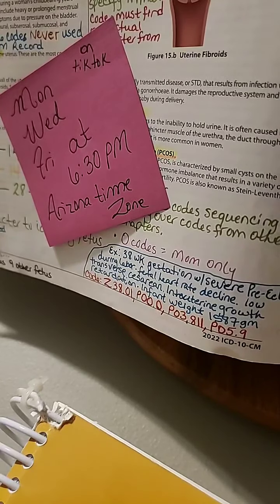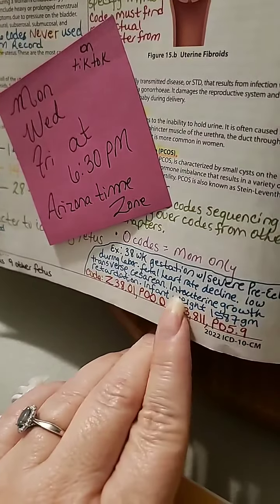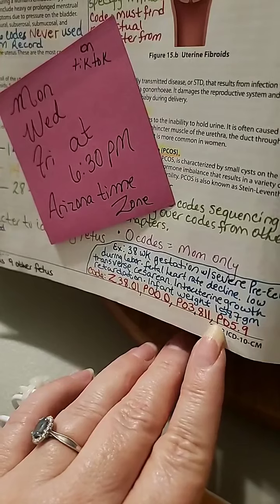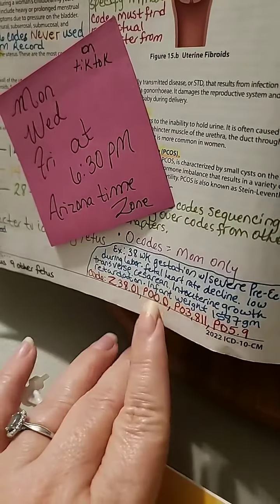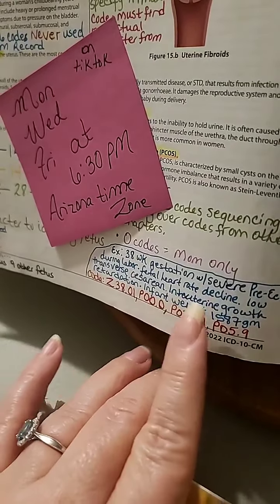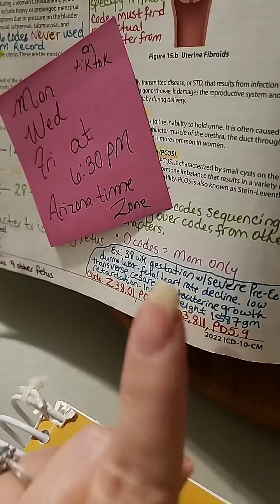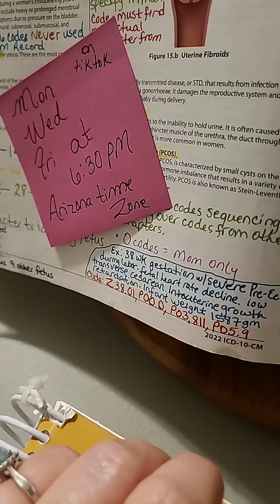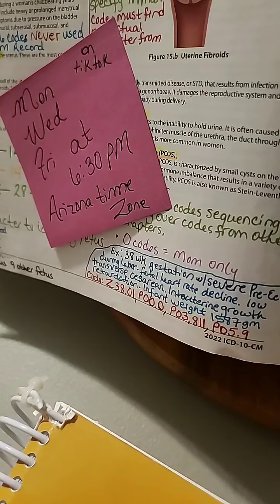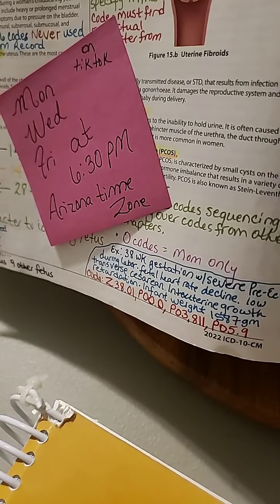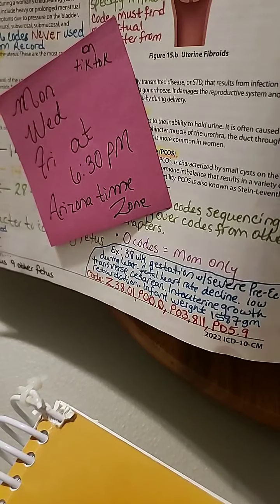There's plenty of information on AAPC's website and AHIMA's website, yes. I prefer AAPC because you can buy for an extra $100 a second try at the exam, so that you can try twice without paying another $300 and something. Whereas with AHIMA, every time you fail, you got to buy another attempt to do the exam.